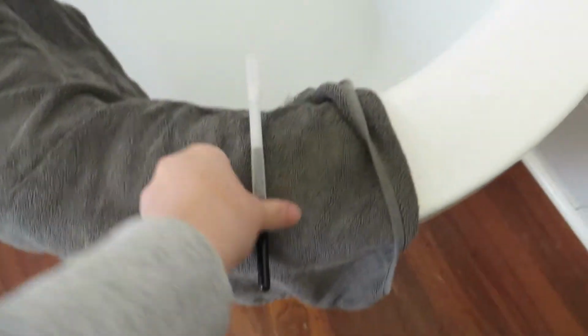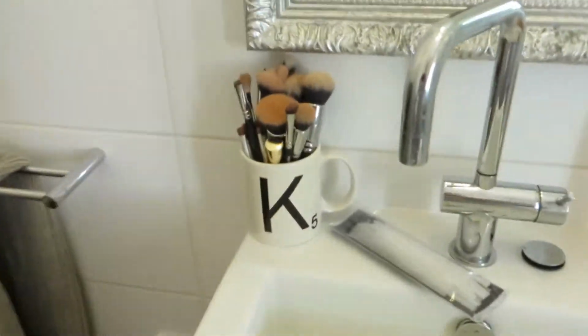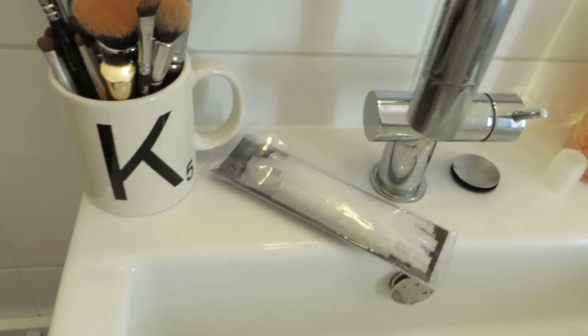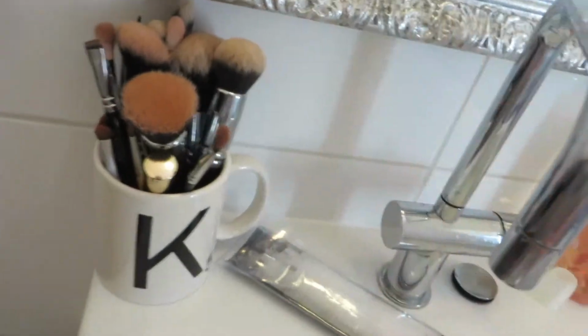Now what I do with these is, my bath has an edge that dips downwards, so I hang my brushes over the edge so that they're on a downwards angle, but you can also tape them against the wall or stand them upright in some way. You just don't want to have them this way, because if water runs down into the metal piece of the brush, then it's going to ruin the glue that holds the bristles in. So I'll just do it again with one more brush.